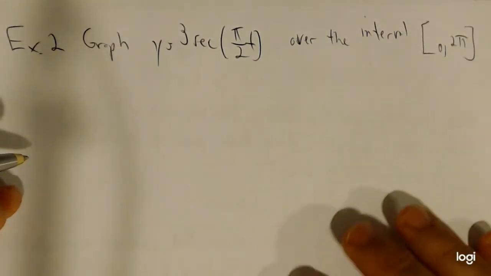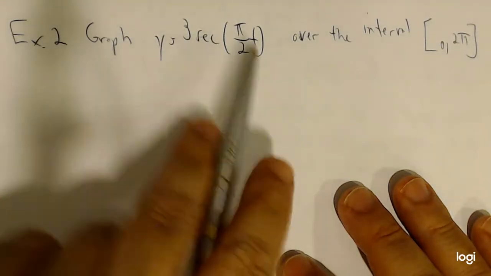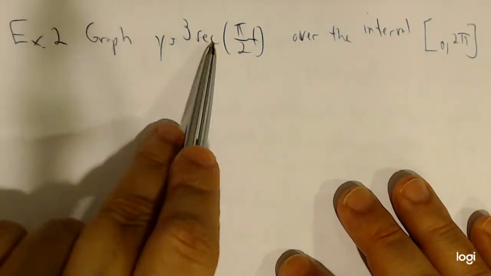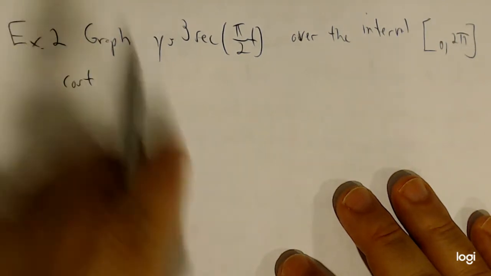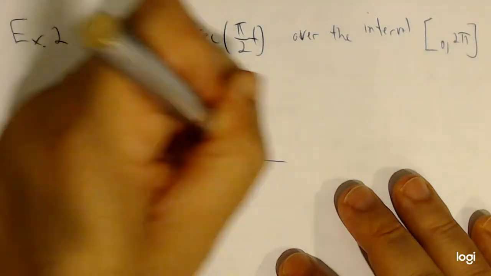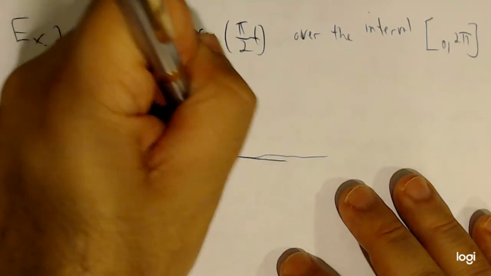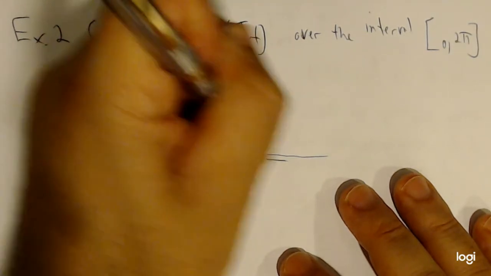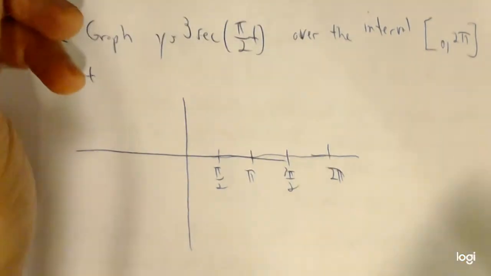Okay, so here's what we're going to do. Since I'm graphing secant, instead I'm going to graph cosine of t, and then I'll perform these operations for forcing it out. So the graph of cosine of t, what is it that we know? Once again, we're going to use 0, pi over 2, pi, 3 pi over 2, and 2 pi. And then what do we know?